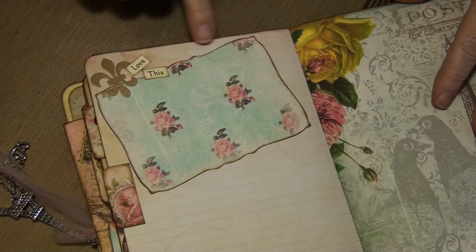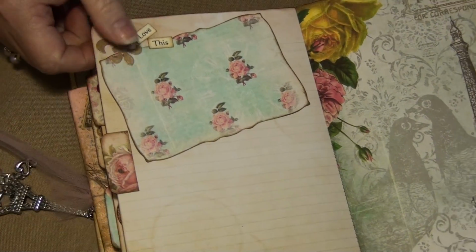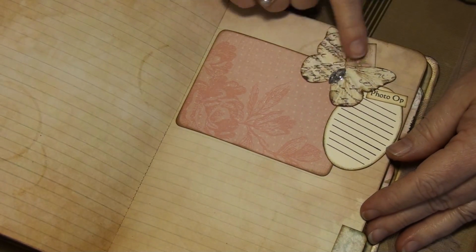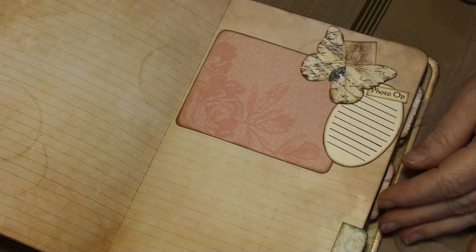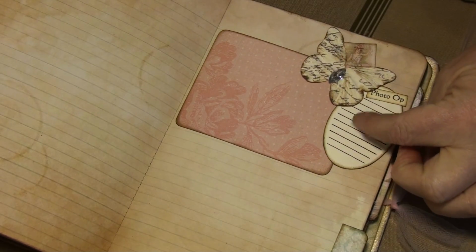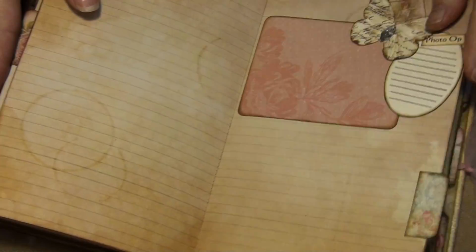Another spot to add a photo. Added one of these little, this was also from Molly, little die cut. It says love this. Another little spot here. Now this butterfly, which I had to add, that is from Sarah Elliott. She gifted me a package of those, and I believe you can get them at Michael's. Another one of these little, I think under here it said cherish, but I just stuck over photo op, but that's from Denise. And then a piece of scrap paper.